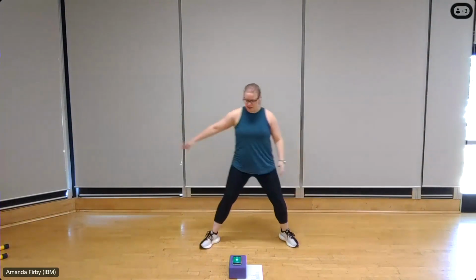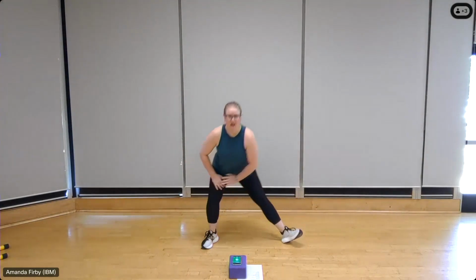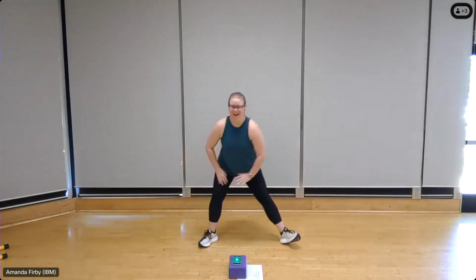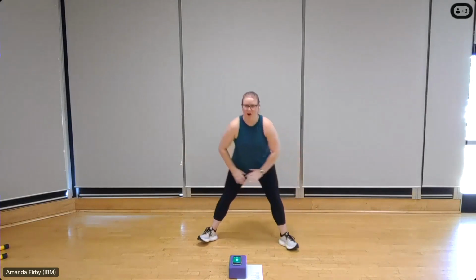Let's go side to side lunges. Nice wide stance. We're gonna lunge down over to the right side, over to the left side. Lifting the heel, pushing the hips back. Try to push the chest out and brace through the core. Two more here. Two, one.